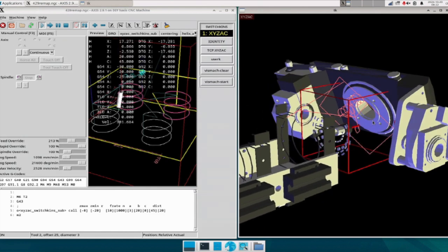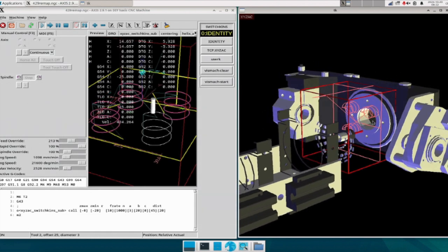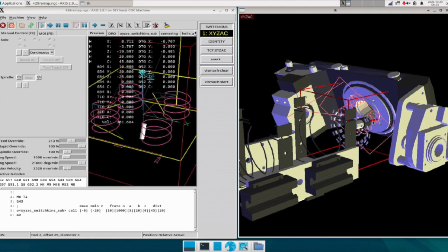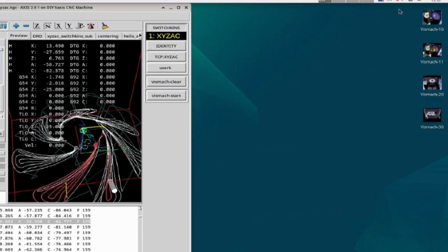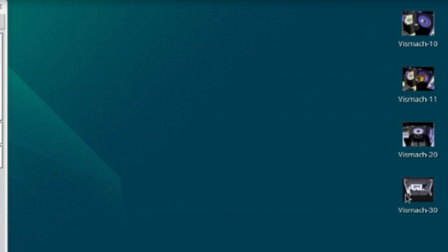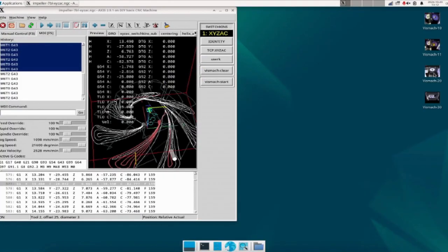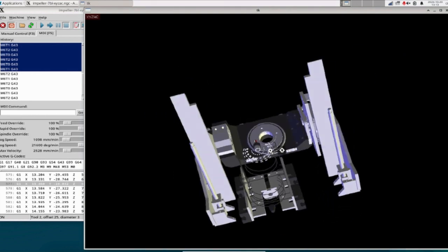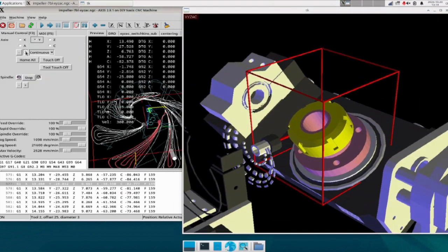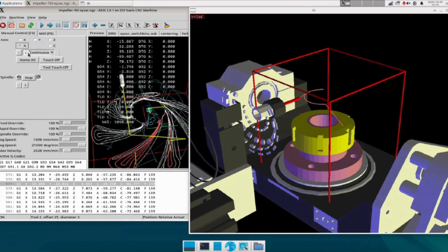The fixtures and parts need to be changed depending on what you want to machine. Wouldn't it be nice to be able to recall various Vismic setups whenever you want? I tried various methods and went through a lot of trouble, but in the end the easiest and most user-friendly way was to create shortcuts on the desktop. You can even set up a photo for the shortcut so you can immediately see what the configuration looks like. You can set up as many configurations as you like, such as a setting dedicated to machining simulation or a perfect simulation of the machine. I didn't expect this when I started setting up Vismic, but as it turns out, I found Vismic to be very useful. This is with the E40 collet chuck attached to the C-axis. I plan to use this to hold the material in place for machining.